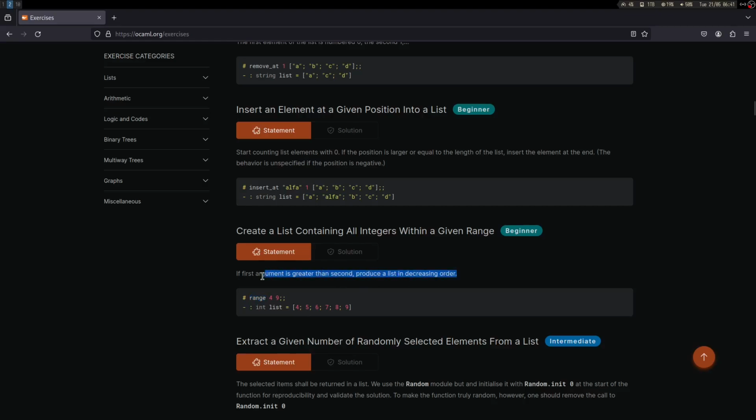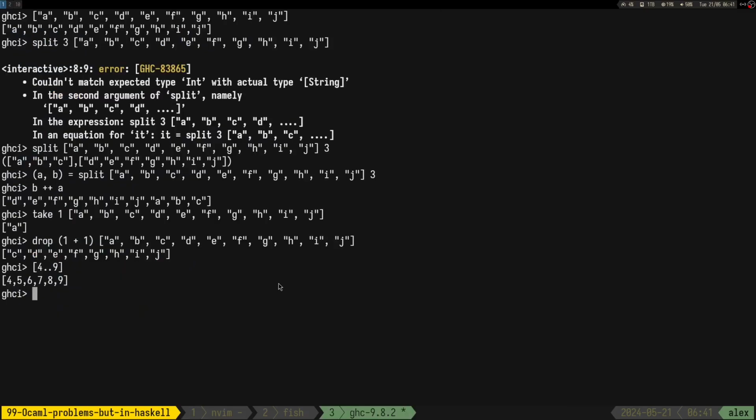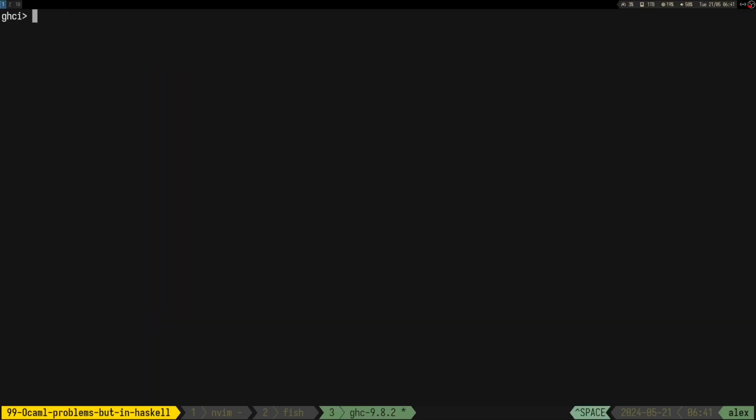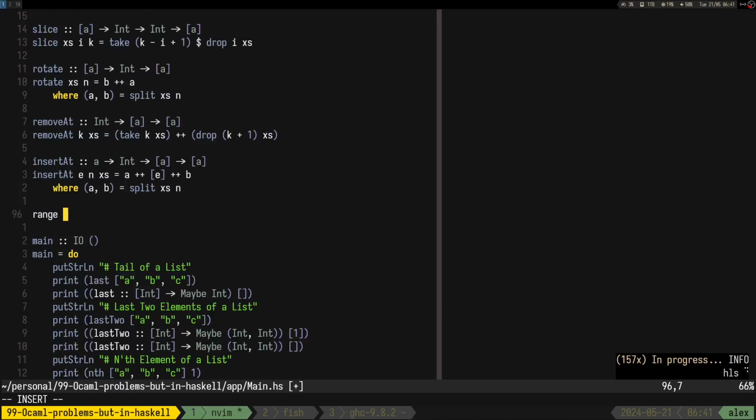Oh, but it's if the first argument is greater than the second one. I don't know if that works.